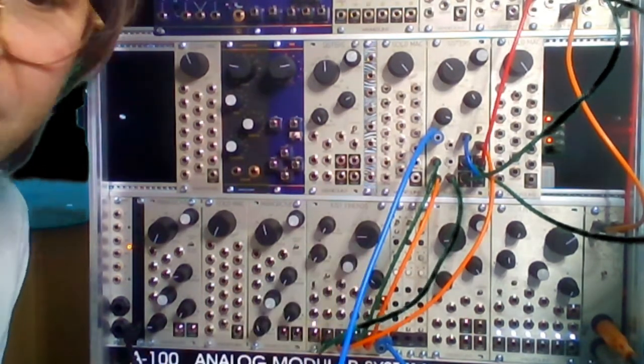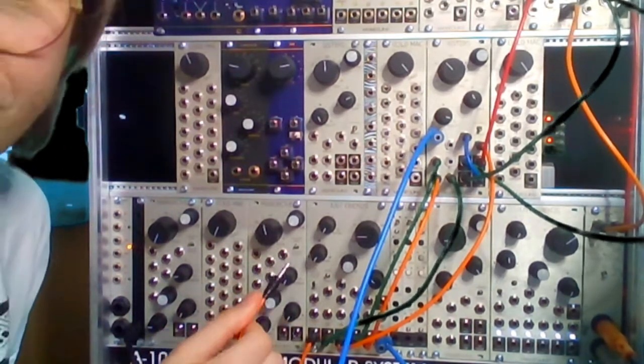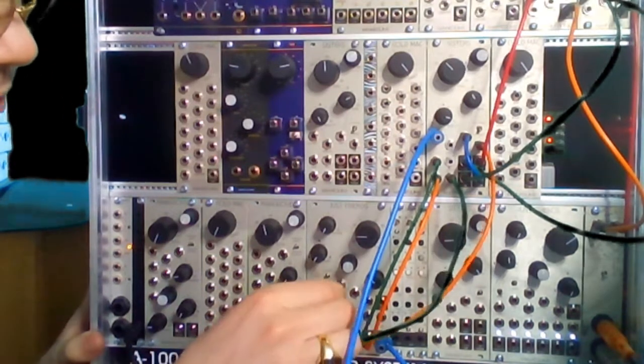Just to kind of complete the circle here, I'm going to use the identity output of Just Friends to self-modulate, or to modulate all the other channels with that same patch as from before.